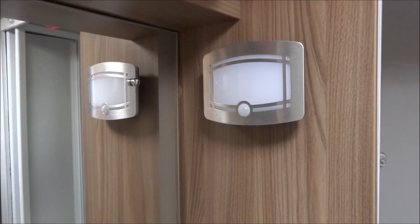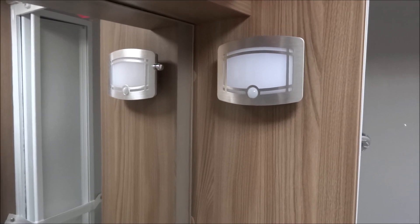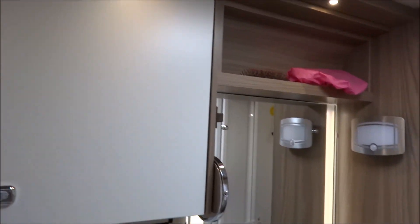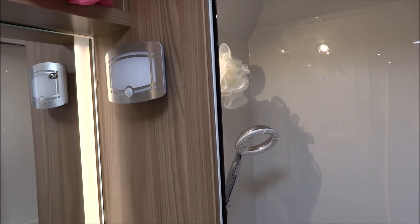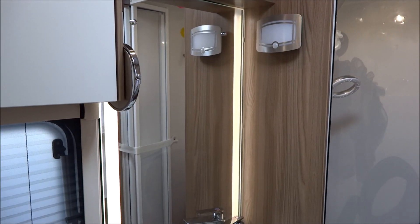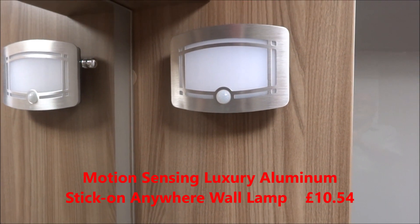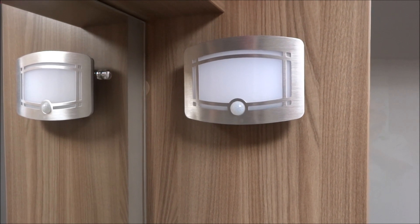The reason for that is because at night time when you want to come through and use the washer room, you switch the light on — and what happens? It has lots of LEDs, spotlights, and more LEDs around the mirror and also in the shower. So as you can imagine at three in the morning you need your dark glasses! That's why we've fitted that little fella there — it provides just enough light so you can see what you're doing without waking up the good lady in the next room.